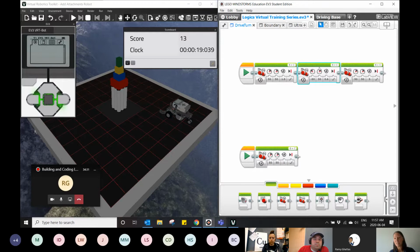And what this program is designed to do, so it's designed to drive forward so that the wheels turn 1.5 times. Then it's designed to actually make the robot turn towards that tower that you see on the screen on the left. And the way it does that is you'll notice that one of these 50s is a negative, so it makes one wheel go forward and one wheel go backward at the same time, and the wheels turn 0.6 times. And then in the next block, the robot is programmed to drive forward, and the wheels are programmed to turn 5 times, so that hopefully it will push the tower, the blocks of the tower off the platform.